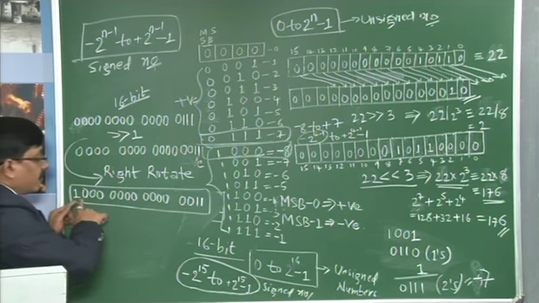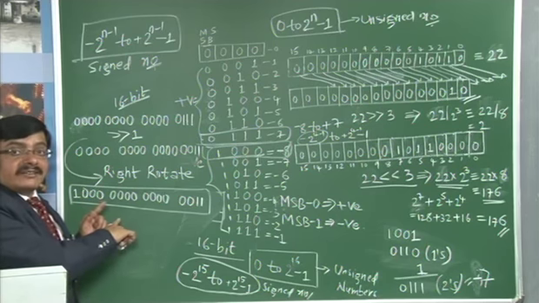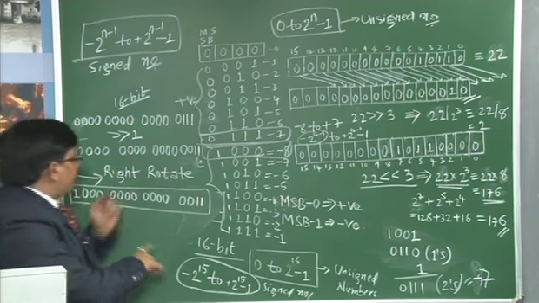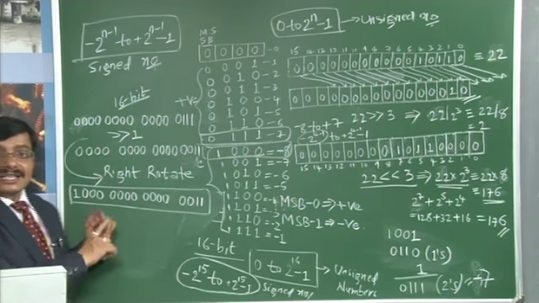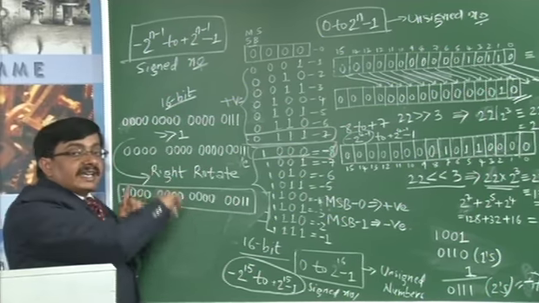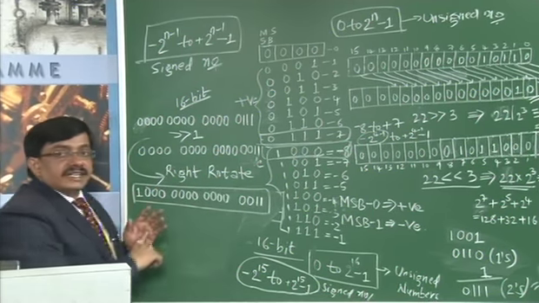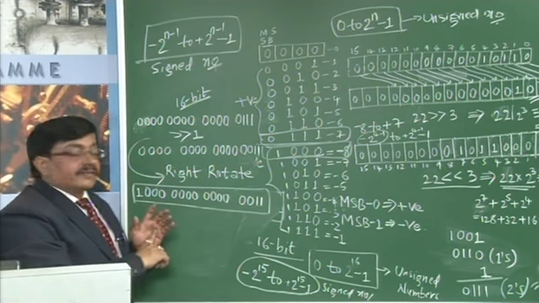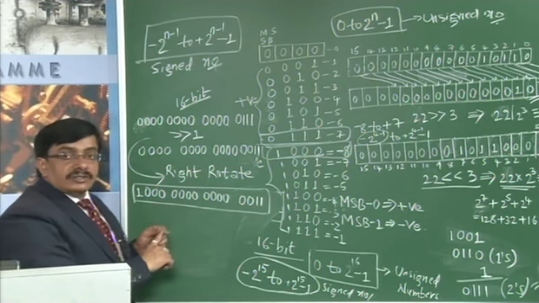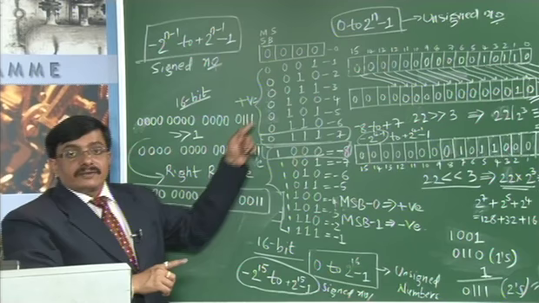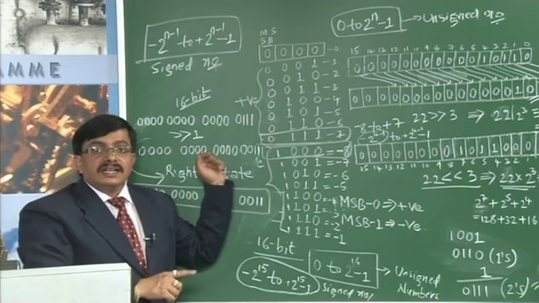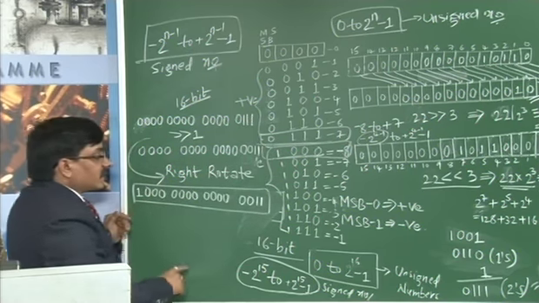But here the number has become a negative number, because when the MSB bit is 1, this is a negative number. So, that is the reason the question asks that these have to be unsigned numbers only. When it is an unsigned number, this will be a larger positive integer value. If it is a signed number, this becomes a negative value. So, that is the reason the question says we have to perform this on the unsigned number. Now, what is the value corresponding to this?